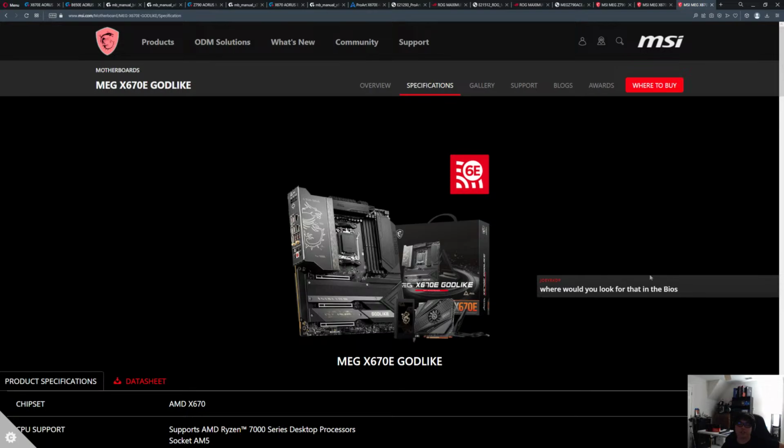You would look under Advanced. It would not be under the Tweaker menu. It's going to be under Advanced, maybe under the CPU, Additional CPU Settings, or Advanced CPU Features. I'm just trying to name, off the top of my head, what it would be labeled on an MSI motherboard. I think it's going to be Advanced CPU Features or something. Wherever you enable SVM is probably where the SR-IOV stuff would be.